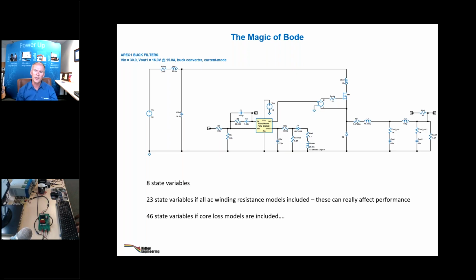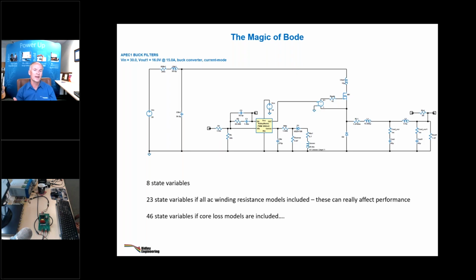And of course, that's what Middlebrook was doing as well. So what was it that Bodhi did to us? He said, well, I don't care how many states you have in your system. And of course, he was dealing with high order systems as well. He's not dealing with the second order buck converter. They were dealing with all kinds of control systems for missiles and whatever they were doing in defense and Bell Labs at the time. And there was no analytical way to deal with such large order systems and control them until he came out with this Bodhi plot.